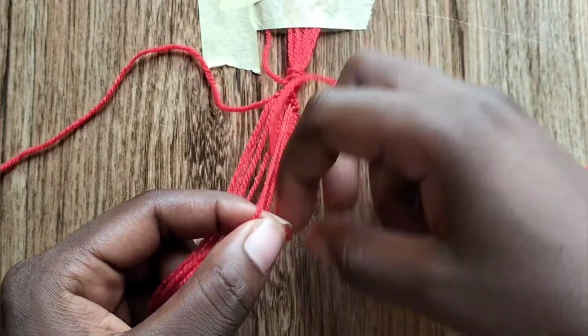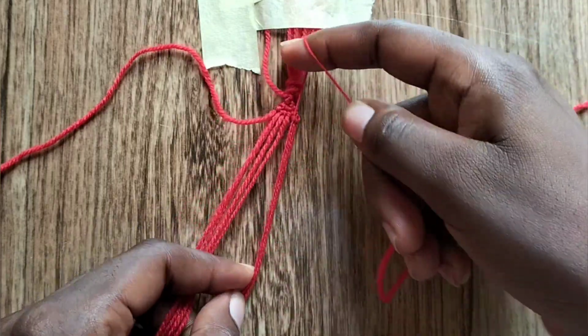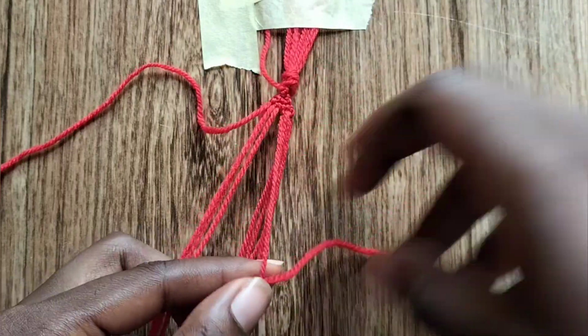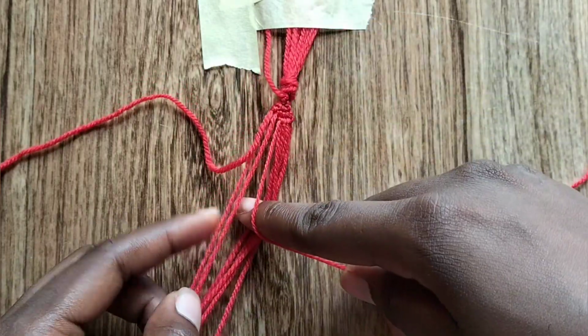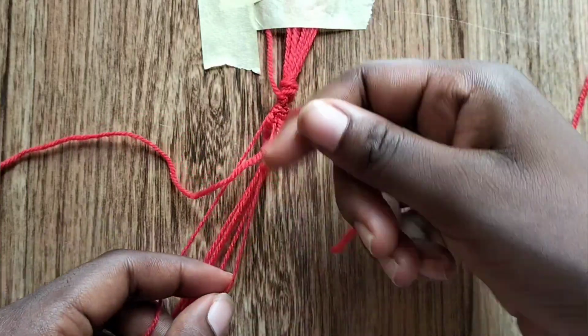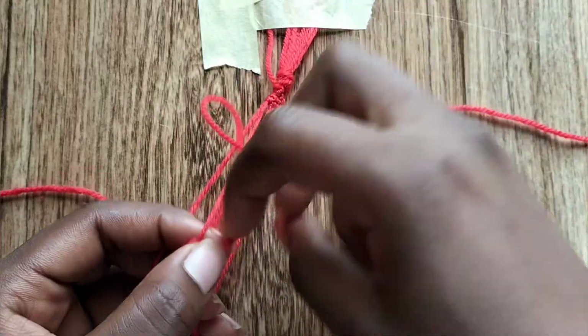Now this row is the end of our triangle start, but it's also the beginning of our actual bracelet, because you could have made a loop, but I decided not to. So instead of making the loop, I'm making a triangle start. You can make a triangle and a loop, by the way. I just decided not to, because this one is easier and more beginner friendly.